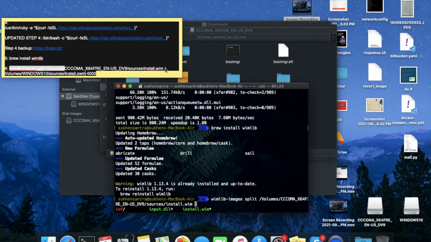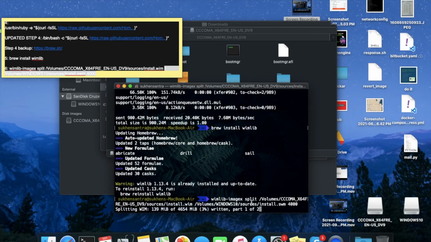Now again copy and paste. So wimlib-imagex split, your Windows 10 image volume path and your pen drive volume path here, and hit enter.